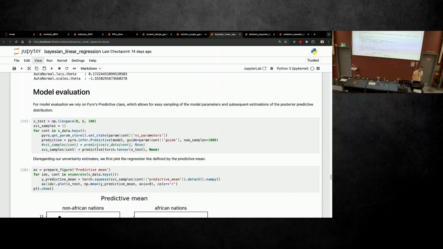Or why they have trace in front of it? There are different ELBO functions being optimized that you can choose from. For instance, if you have discrete variables, then there is an ELBO enumerate, something along these lines at least, where you are using enumeration methods for specifying the ELBO, making it more manageable for certain types of models. Why we have trace in front of it, I can't recall.